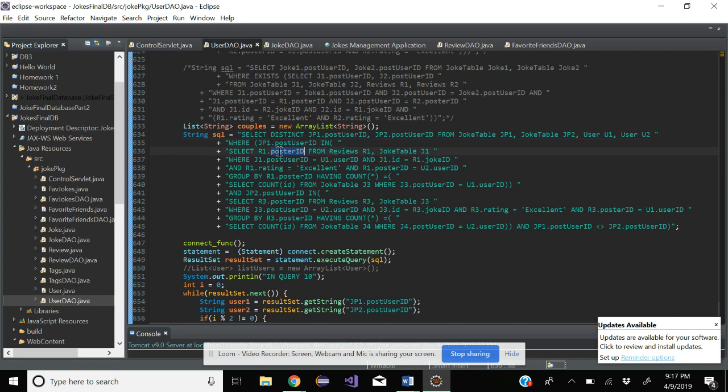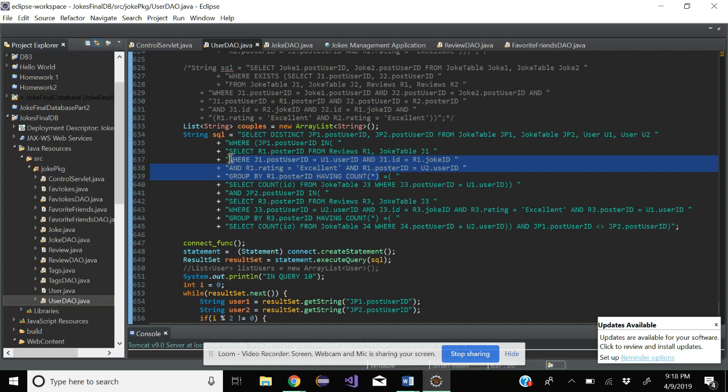We're checking if it's in there, and this is basically counting the number of excellent reviews that user 2 posted on user 1, on all of user 1's jokes.